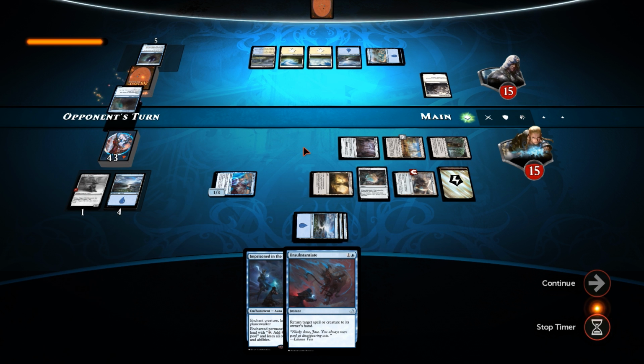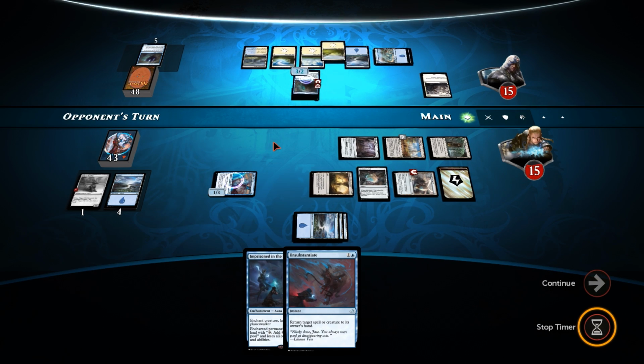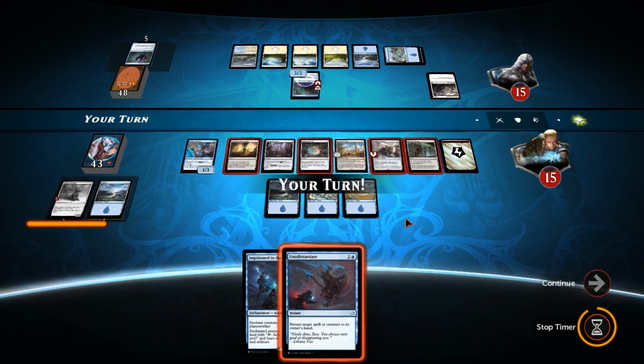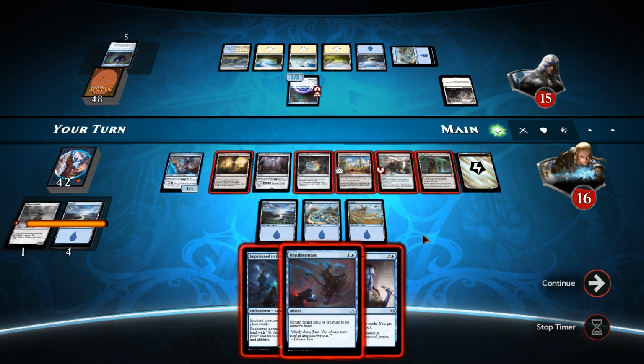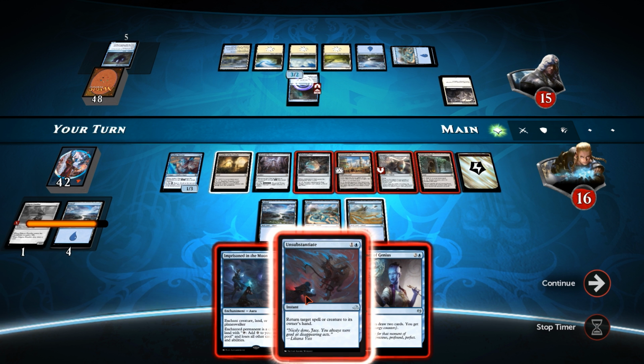And it's a Tattered Haunter. Which means it is not. Can only block creatures with flying. Which means our Ether Theorist can get in. But it is another 3-2. Which is quite bad. Glimmer of Genius is a thing that we can hold up. And it will get us 4 energy thanks to the Dynavolt Tower. And we can also Unsubstantiate, and that'll be enough to kill a creature.